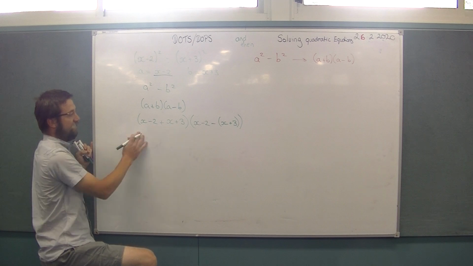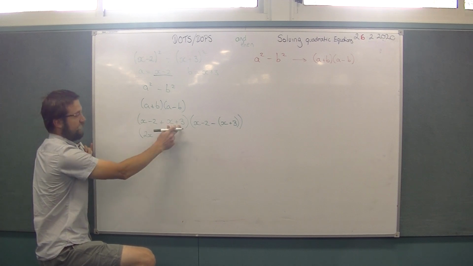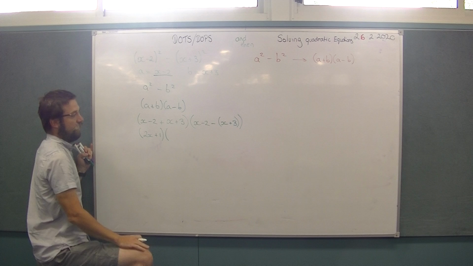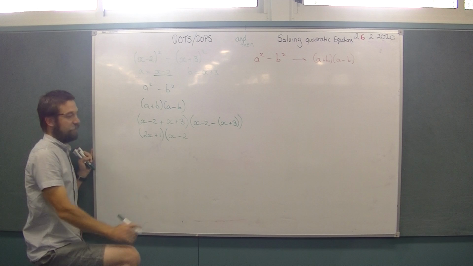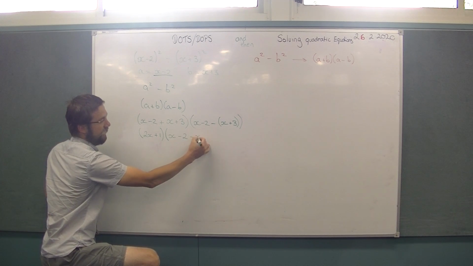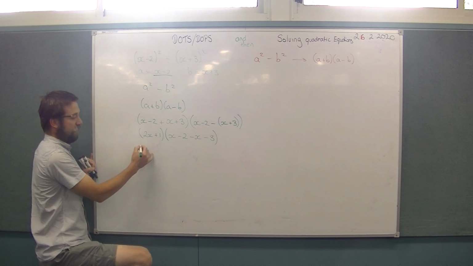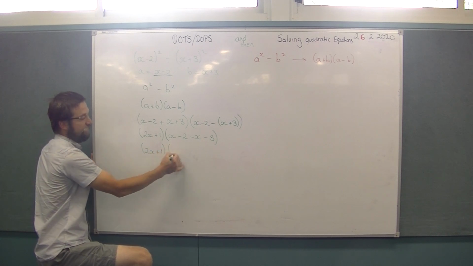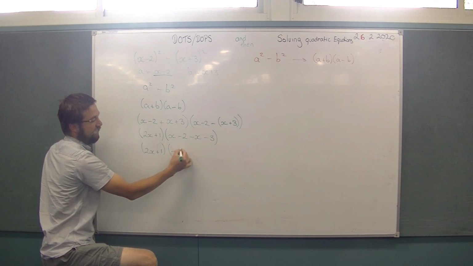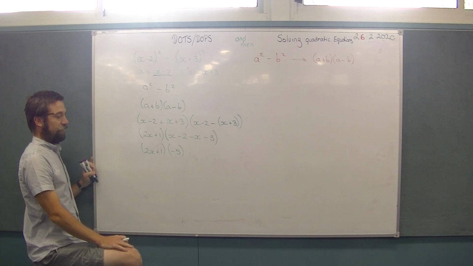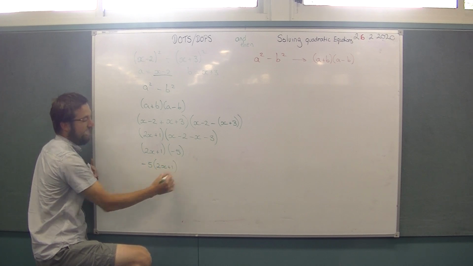Alright, so let's simplify this first. What is x plus x? 2x. Minus 2 plus 3 plus 1. Second bracket. Now I'm not going to simplify yet because there are some brackets there. So if I remove the brackets, what happens to the x? It becomes a negative. What happens to the 3? It also becomes a negative. So if I simplify, this one can't be simplified any further. This bracket now can. What's x take x? 0. What's minus 2 minus 3? Minus 5. That's as far as we can go. The book might write it like this, but it doesn't really make a difference.